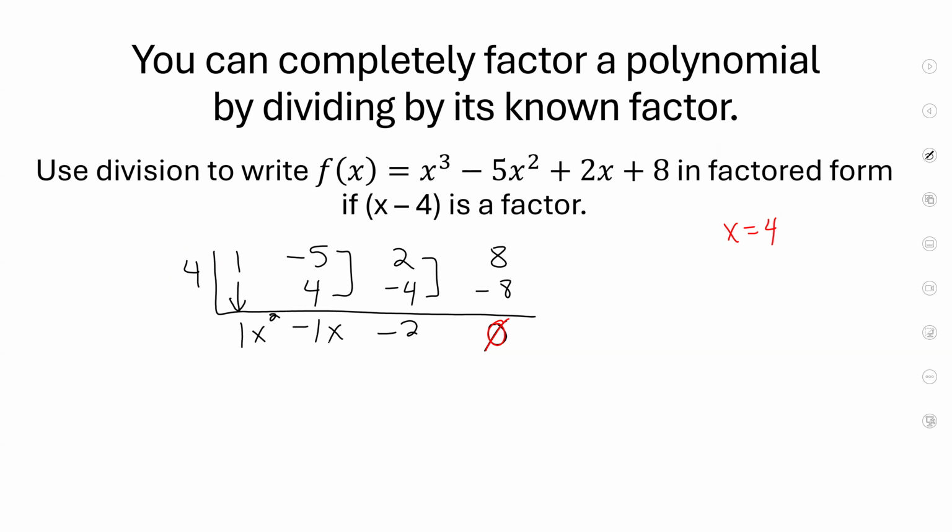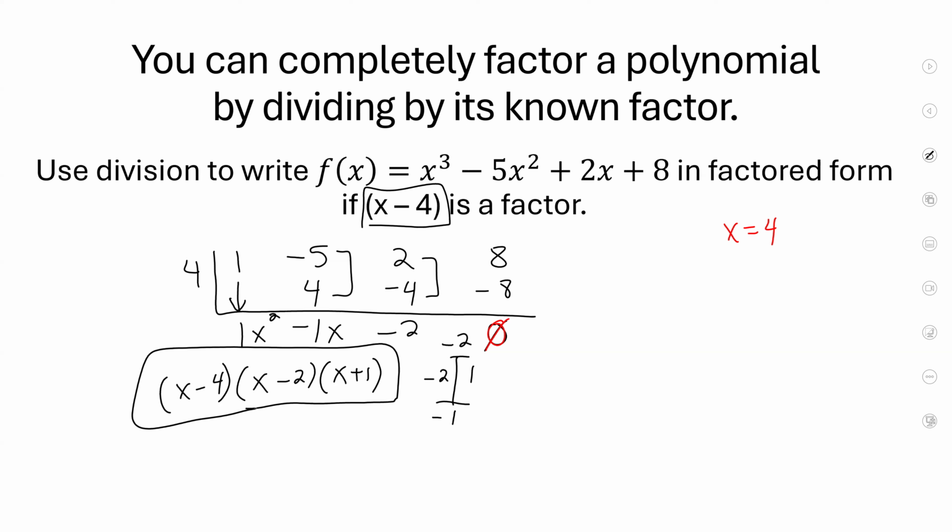All right. So now, guys, I can continue factoring. I know how to factor quadratics. I can do an eye chart. I need two numbers that multiply to -2, add to -1. -2 and 1. So that means my factors are x minus 2 and x plus 1. So here are all of my factors. This is the factor they gave me, and these are the two that I found. So these are my factors because it says use division to write this polynomial in factored form. They're in factored form.